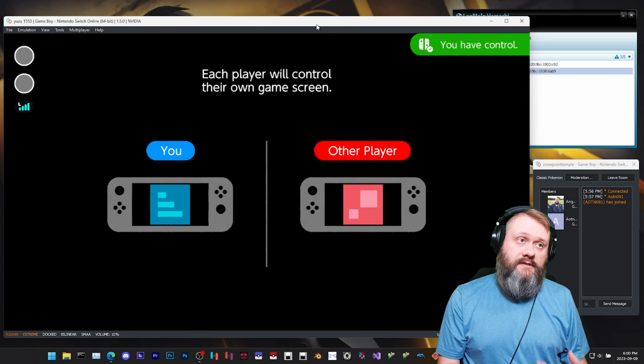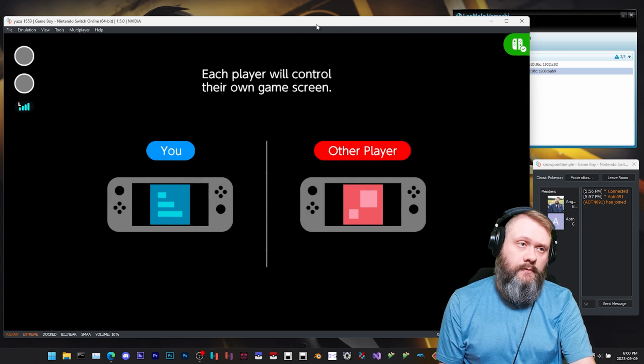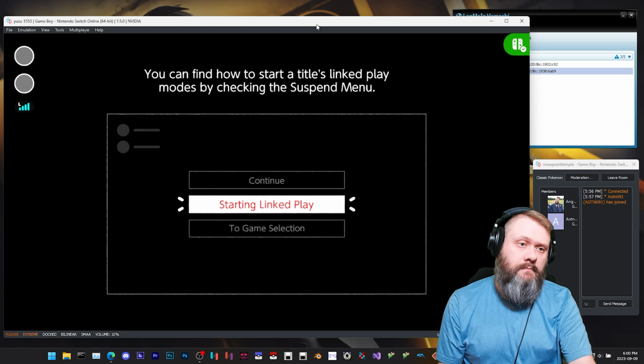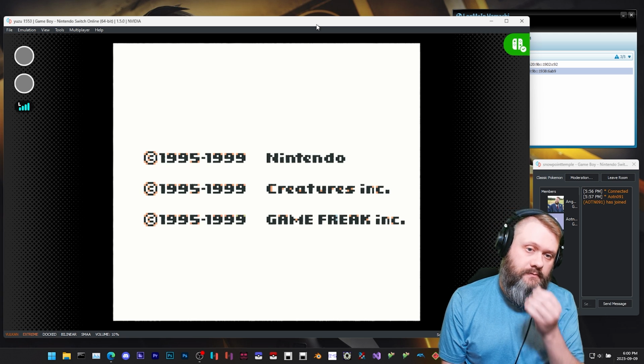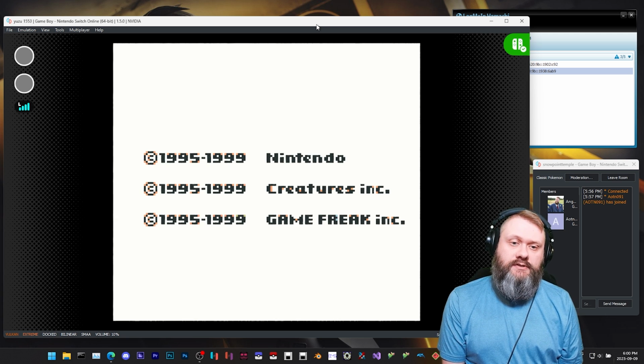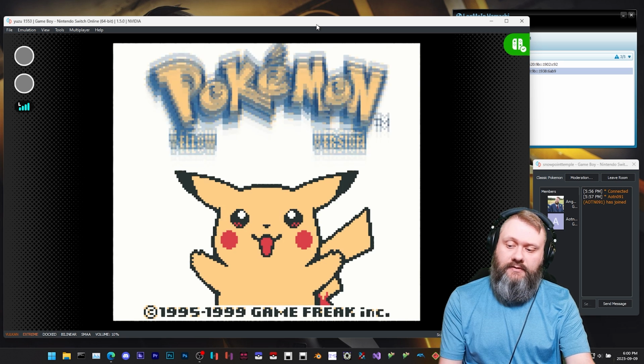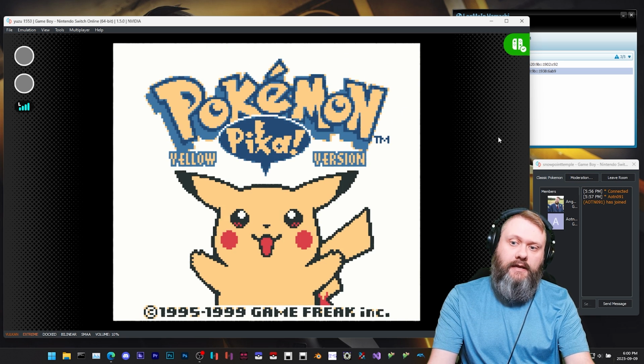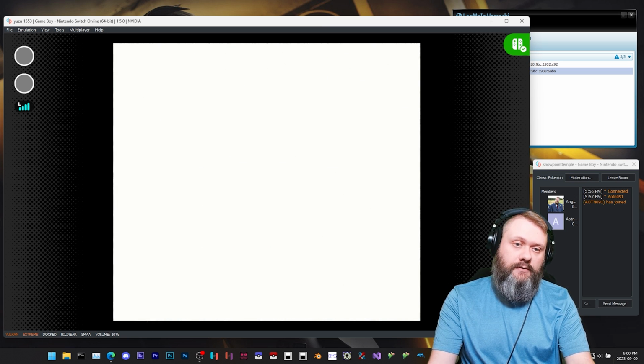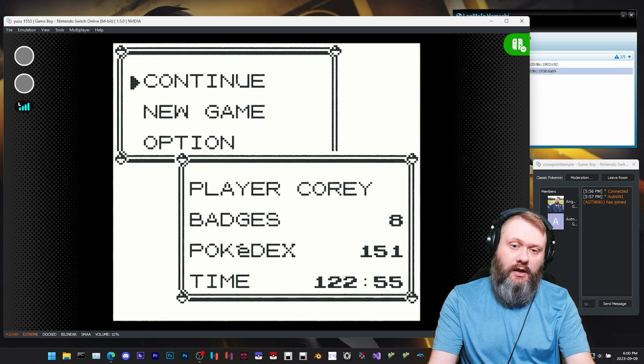Then what's going to happen is that it's going to load up the two games. On the left-hand side, you're going to see the progress bars of your latency. Blue is good, yellow is mediocre, red is not good, and if there's no bars, that is really bad. Okay, so we're going to load up our games here. This should load up my game save for Pokemon Yellow, and again, this is my game save from 1999. I use it in a lot of my videos, and it makes me really happy to show it off.